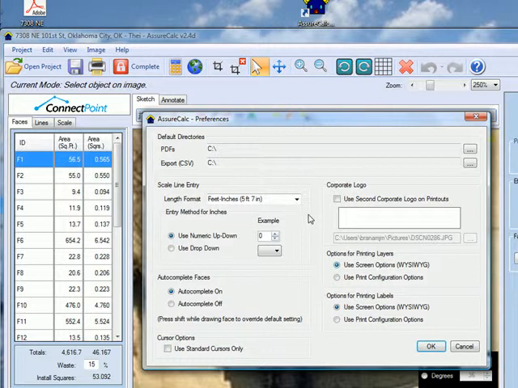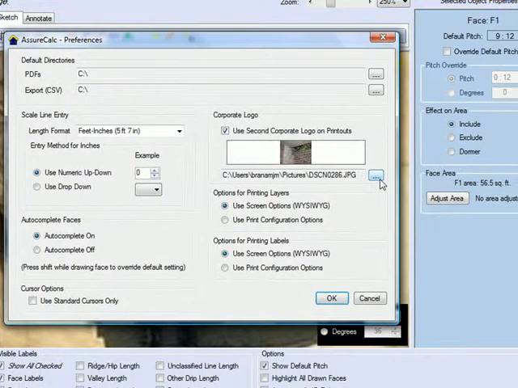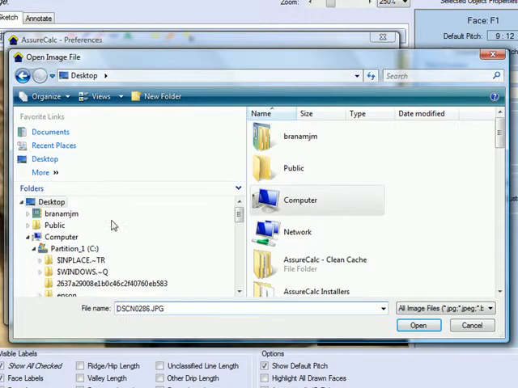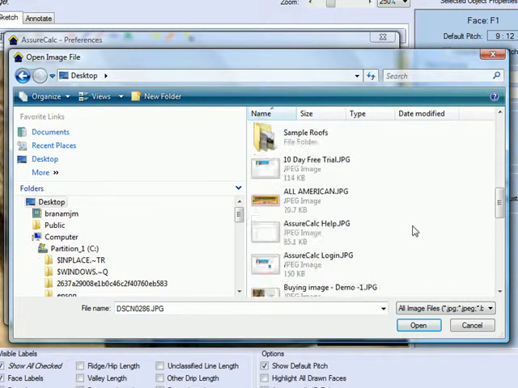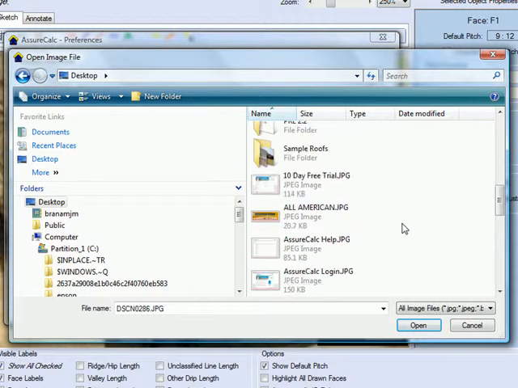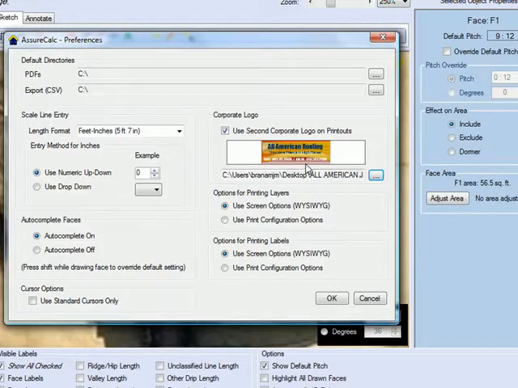Now, one feature that we have is you can add your company's corporate logo by clicking the box and going to your computer, and I'm going to go to desktop because I have an image there. You can put your own image in your software. You highlight it, you click open, and it appears here. Click OK.